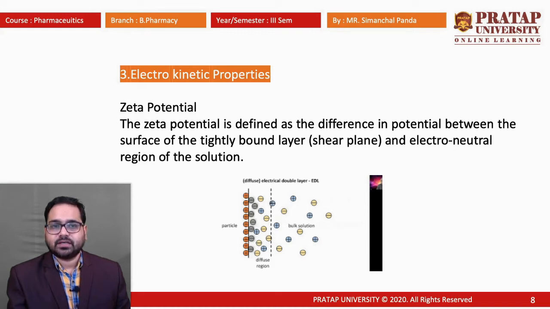Here we can see that if the particles and the suspending agent have a more negative charge, and they come in contact with the cake of lesser negative charge, they will form repulsion, and due to the repulsion the particles will start moving. Due to the movement, it will increase its stability and the particles will move further.